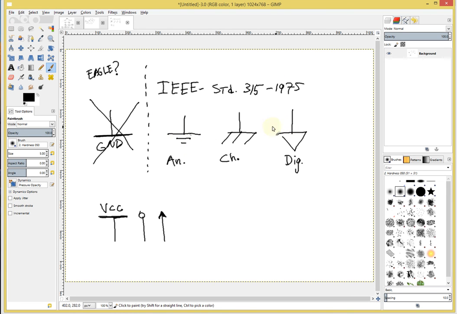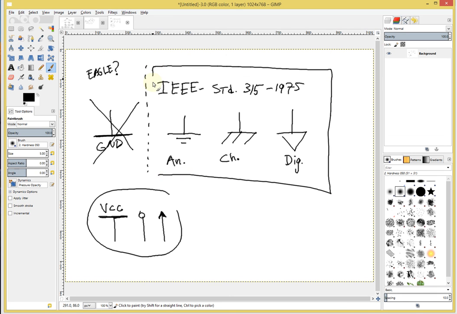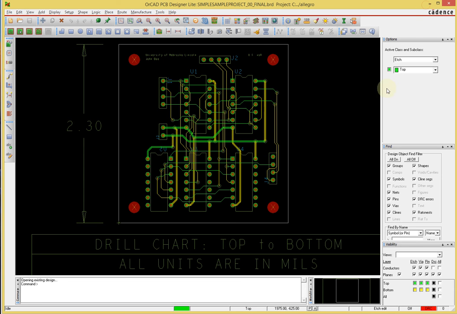It is understood that the ground is ground, and if you're working in Eagle, you see this, and then you move on to Cadence or some other package. For example, Altium Designer also uses it. You'll be confused. That's a personal opinion, again, but I just want to make you aware of that. There is a standard that says what our ground symbols are, and this is not a standard ground symbol. So you should avoid that in your designs.